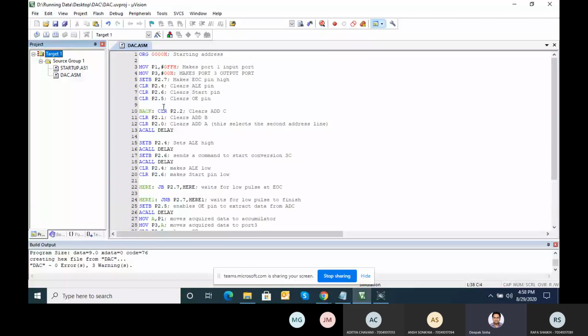DAC.asm. Where did you get this file from? This is not the same program. This is some other program.